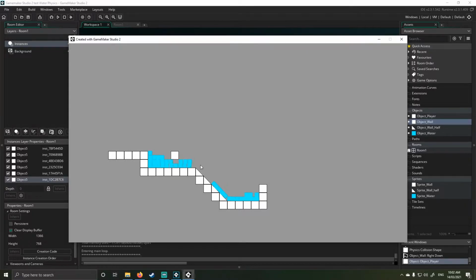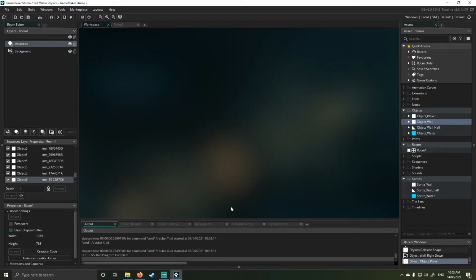If I right click on a block I can delete it, so you can see here I can push more down. And if I keep jumping around here, oh no, I lost control of my character. You can see all the blocks interact with each other and the physics is applied. Now, this is where things can get a bit complicated. So let's look at what I've done to do this.